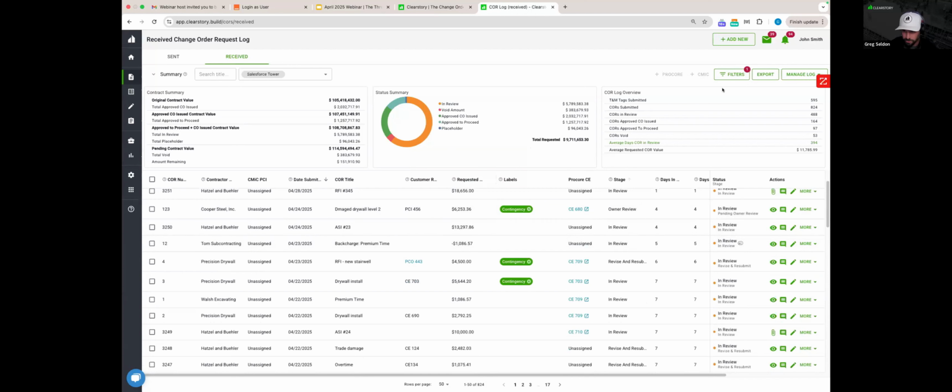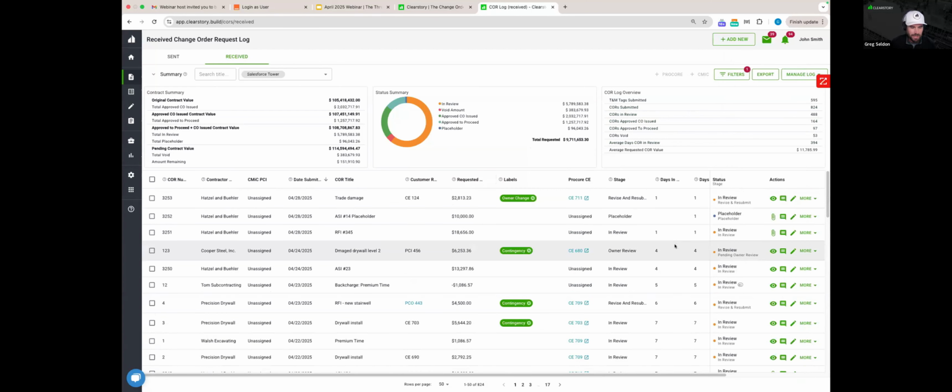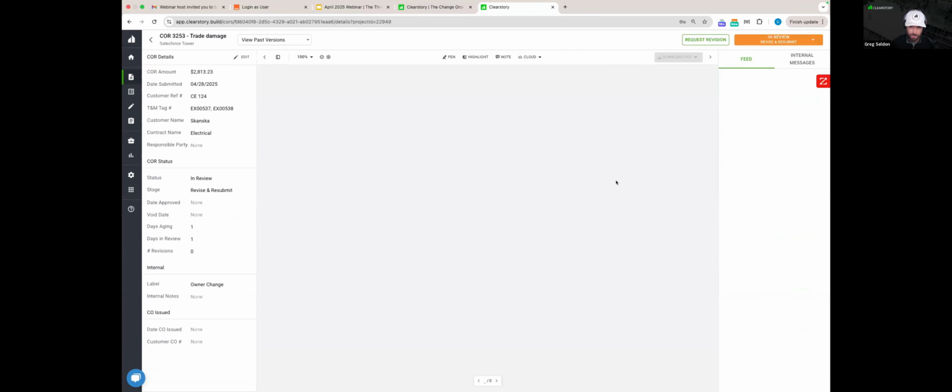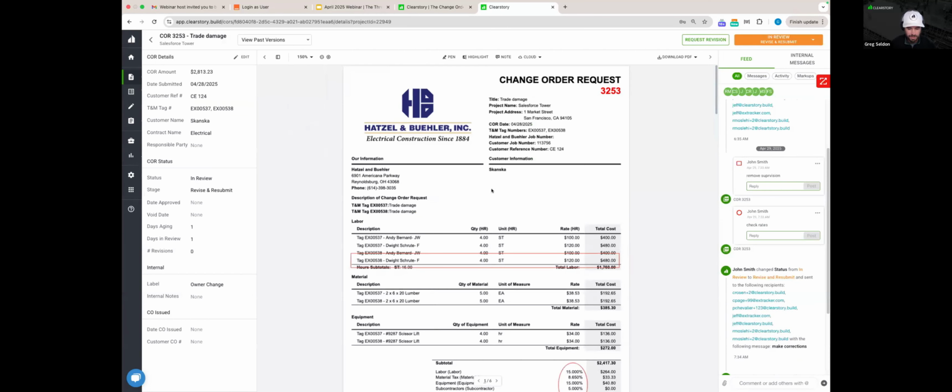And then you can filter this log down by trade partner, if you're working multiple jobs, by a PCO, PCI number, by status. And then the nice thing is, from a document control perspective, the PDFs live right there on the line item. So obviously, a lot of teams spend a lot of hours just trying to get the PDFs in the right location. That somewhat goes away, right? Where you can come in, whatever change order you need to look at, you can click right into it.